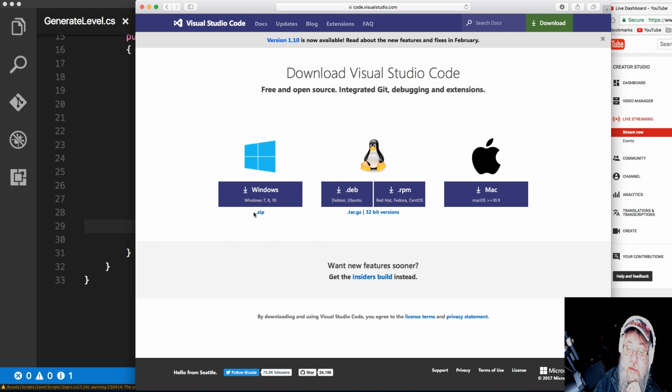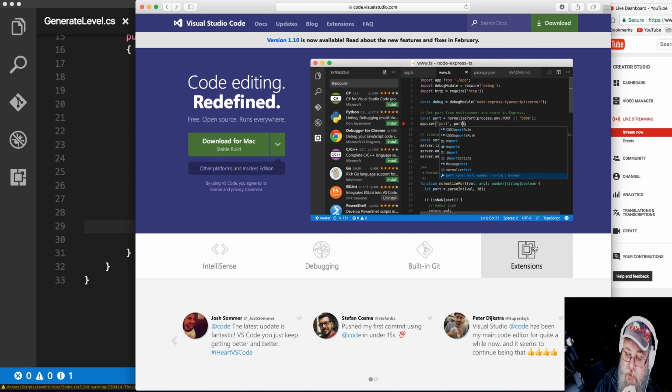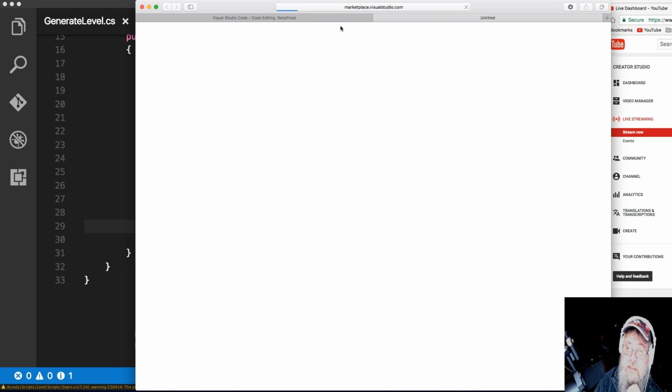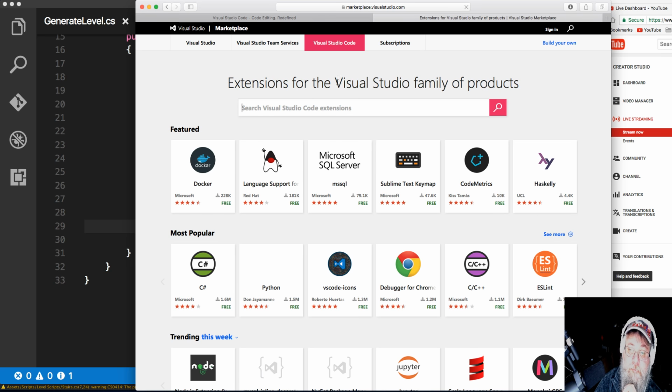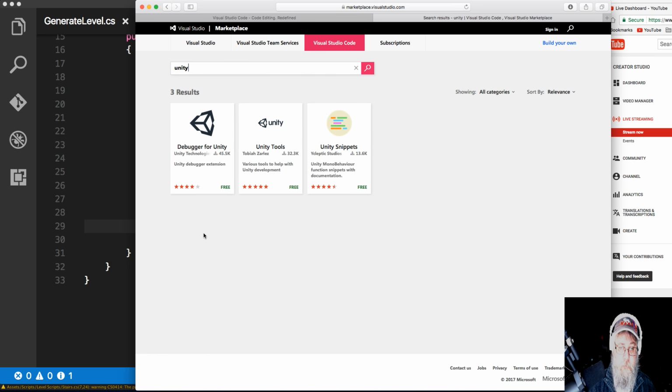Go ahead and hit the download. Download the version you want. And as far as getting it hooked up, there are some extensions you'll want to grab. Snippets is one, definitely. There's three here. I think I have all three installed on this computer, but Snippets is the one I use the most.